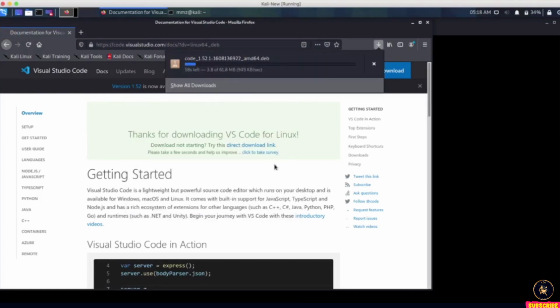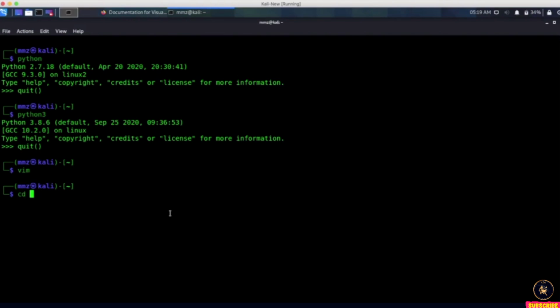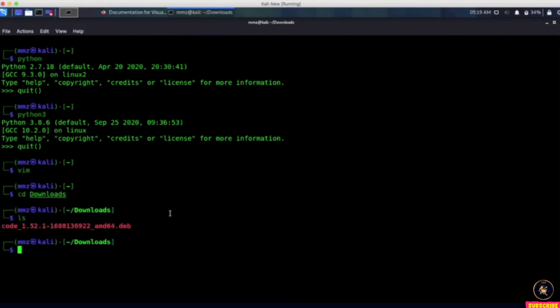Now let's wait until it is saved. When it is complete, go to where it is. I have it in Downloads, and I use this command. Let's clear the screen first. So like this: sudo dpkg, which is the Debian package manager, -i, which means install this package, and then I type the name of the file I downloaded, code and so on.